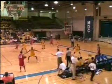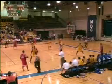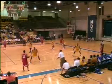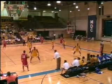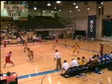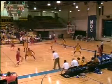Bernardo Marte looks, trying to deal against Ochio. And he's just holding the basketball. They're going to hold for the last shot. And Kevin Sutton's telling them to challenge. There's 9 seconds.